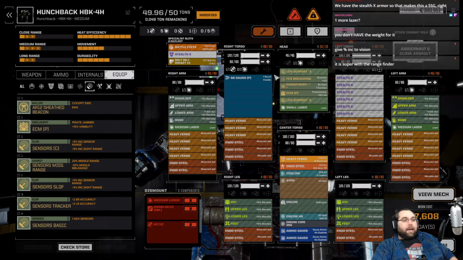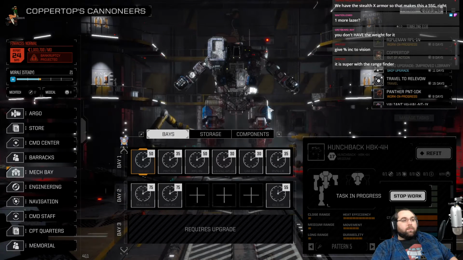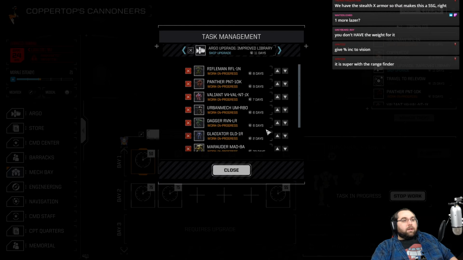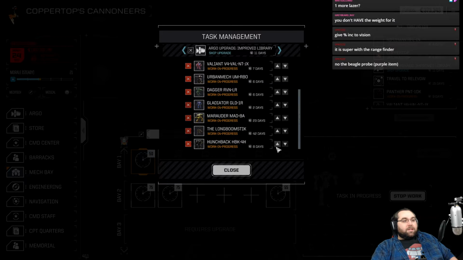I think I'm reasonably happy with what this is. I think it'll be solid enough. We rebuilt a Hunchback 4G, but at least it has a pirate silver bullet Gauss, which is enjoyable to me. So we'll get this sucker back online. 8 days. How long do I have to travel? I have 19 days to travel. It's gonna be tight. We may spend a couple of days just chilling.